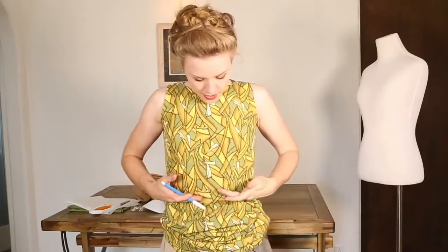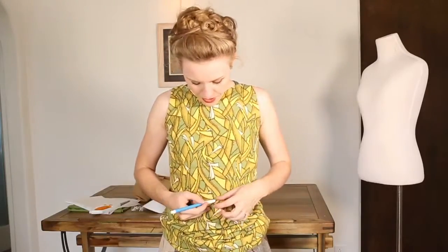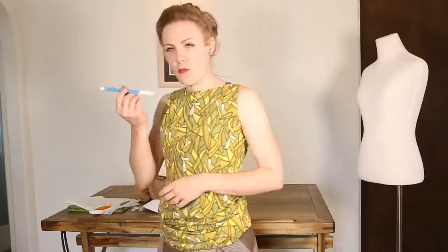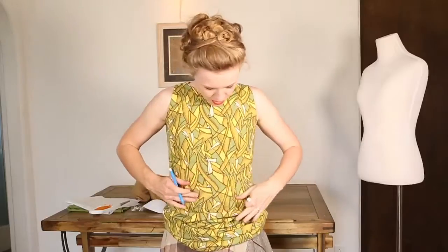I want to cut this probably around right here. It's about 1 inch underneath my ribs. And I'm going to need probably 1/4 inch to 1/2 inch of a seam allowance. Maybe this is waterproof. I guess I can just do it.